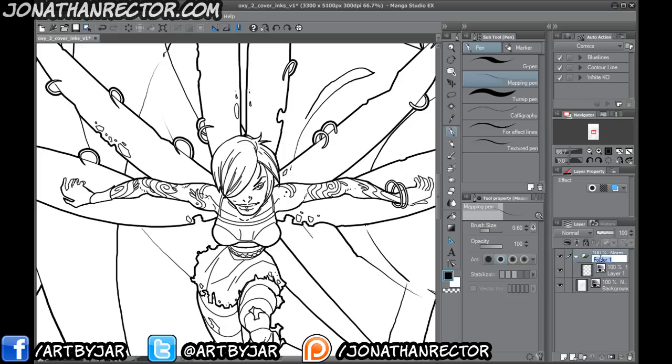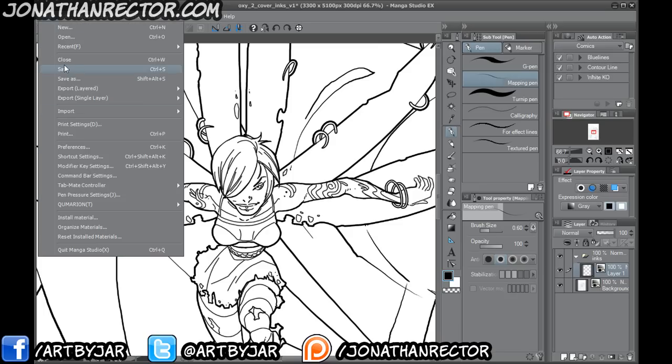So I'm just going to group this up into here. I'm just going to call this inks. I don't know how many inks or layers of ink we're going to have. What I got here, Oxy 2 cover inks. Okay, cool. Let me just save it, and we can get started.